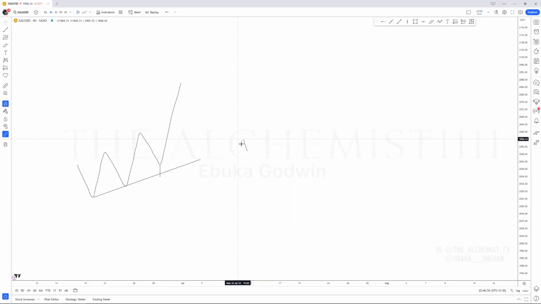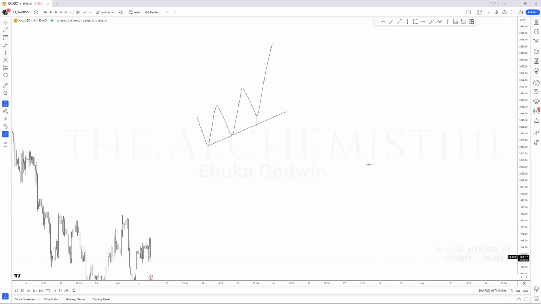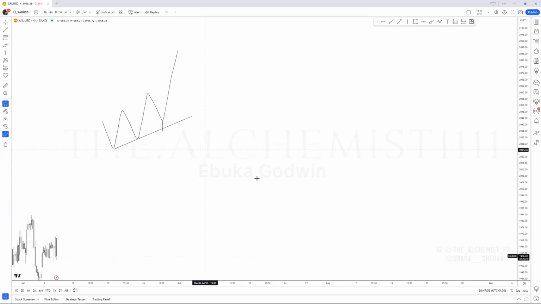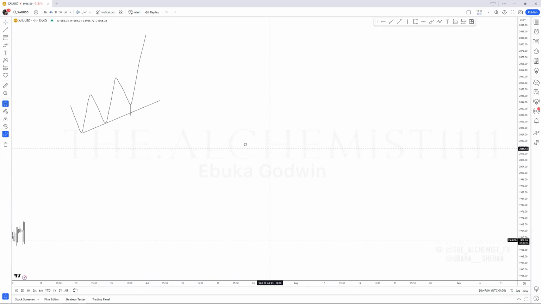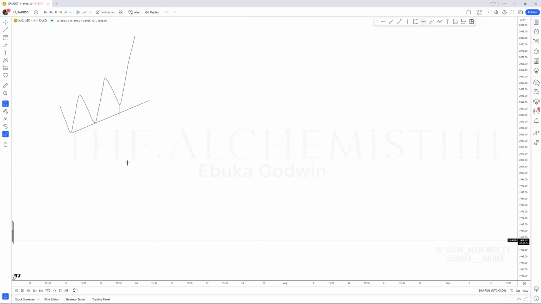So this is simply what we call a continuation trend line. If we are in an uptrend, we could use a trend line like this to get an entry. Simple. I'll show you examples, don't worry. And then same thing in a downtrend, something like this. You need to be able to spot these trend lines very quickly, because like I told you, our analysis should only take less than 1 minute. If you keep struggling to spot trend lines to use as confluence, you need to get better at that, so you need to practice this a lot.